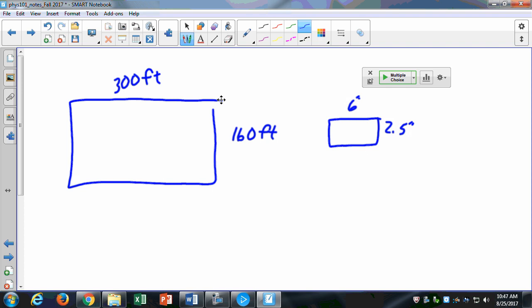Then you need to figure out how many stacks of bills can I put onto that football field. In order to do that, you're going to divide the area of the football field in either square feet or square inches by the area of the bill in either square feet or square inches. And then you can figure out how many stacks of bills you can use to cover this football field all the way around. Okie dokie, y'all with me?